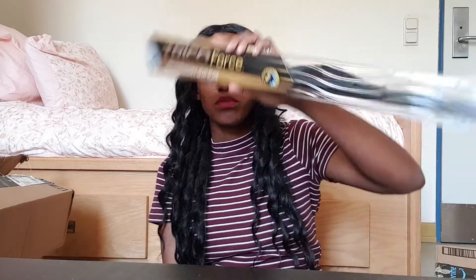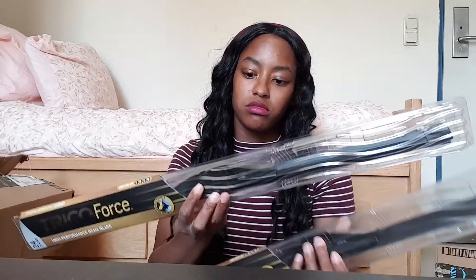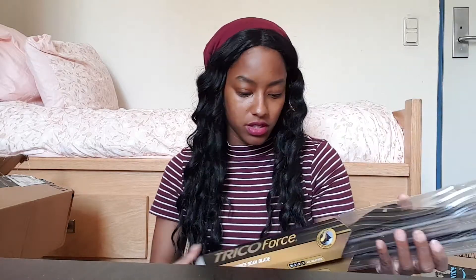I'm basically supposed to customize my lemon — like that was my goal. And I got two of these; I don't even know what I'm doing. I might have to return one because I got the wrong one. It says it's a high performance beam blade and it's 24 inches. Amazon told me these would fit my car, however I mean, are they the exact same or are they different? I don't know. I might have gotten the wrong thing — if I did, I'm going to return it.